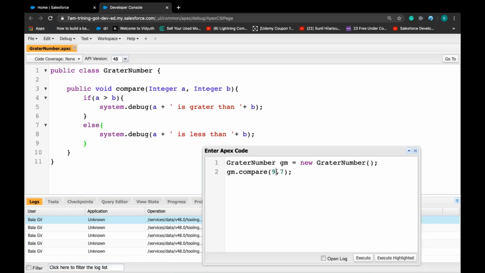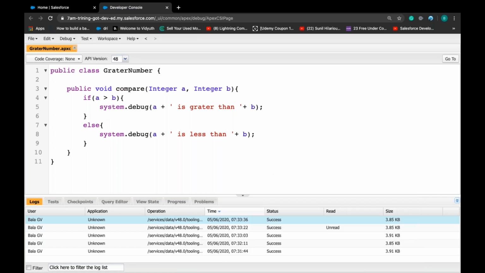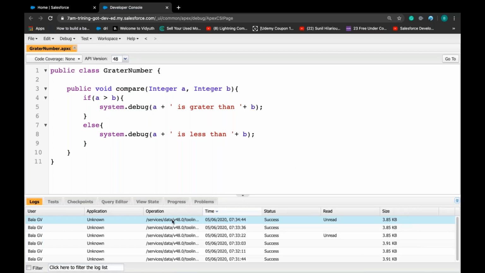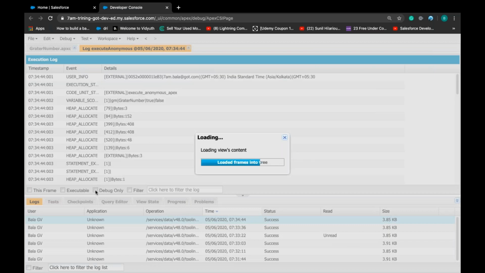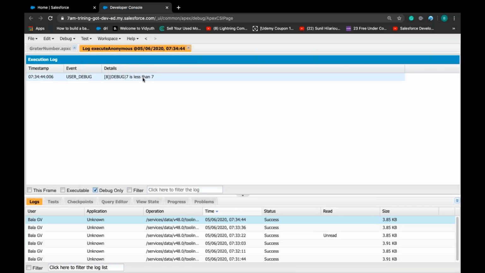Now, if we give both the same value, then 7 is less than 7, which is not correct, right?